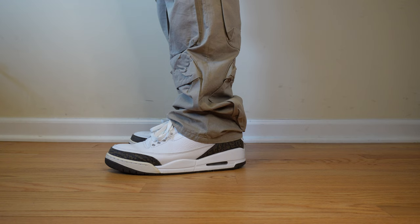So nice. My last pair of Jordans, these are the Mocha 3s. This is a re-edition. This is not the original pair. Or a re-release. I feel like no one says re-edition when they're talking about retro Jordans. So this is a re-release of the retro Jordan 3 in the Mocha colorway. And I think they did a pretty good job with this re-release.